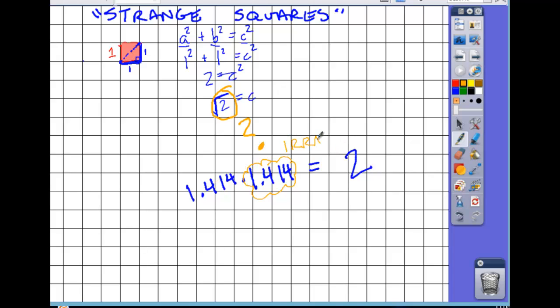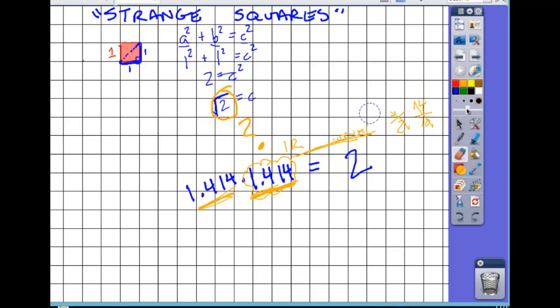That's what we mean by irrational. We can't express it as a decimal that we can write out. We can't express it as a fraction with something over something. This is not equal to 3 over 2. This is not equal to 14 over 10 or any such thing. This cannot be expressed as a fraction. So it's kind of a mysterious number, but we know it exists. We know it's out there. We know there's a number that you can multiply by itself to make 2, and it's very close to this. Okay, so that's what you need to know right now.